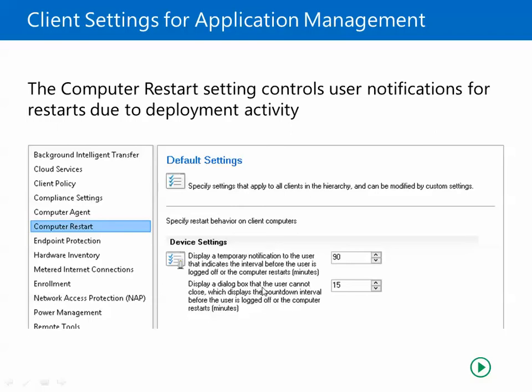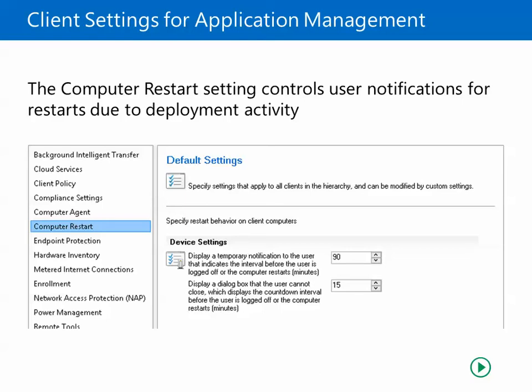See, display a dialog box that the user cannot close, which displays the countdown interval before the user is logged off or the computer restarts. Last 15 minutes you want to show. You cannot close it. At the top of the taskbar in the corner it will show 14 minutes 59 seconds, like that it will be going.